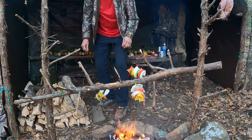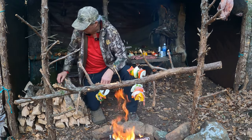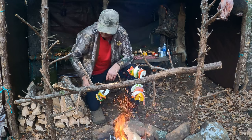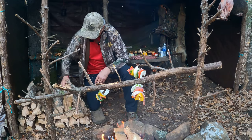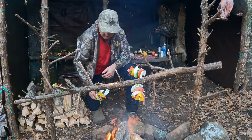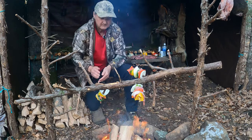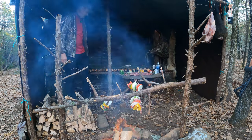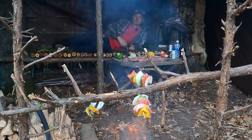Okay, we just get to sit back and let the fire work its magic. I'm gonna stoke a little bit more wood on the fire here. Boy, I can feel the heat coming back inside here, getting trapped inside this. All right, just sit here and relax and enjoy the rest of the day.